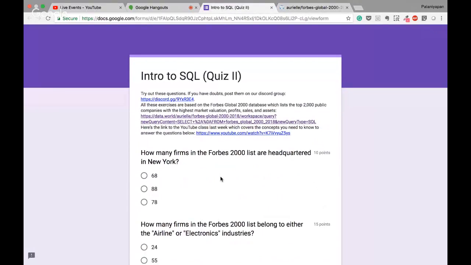The first question is, how many firms in the Forbes 2000 list are headquartered in New York itself?